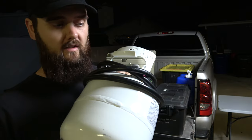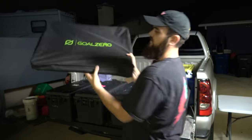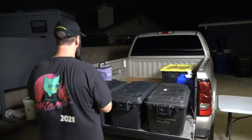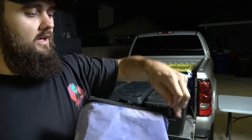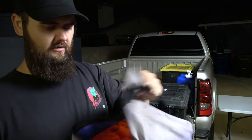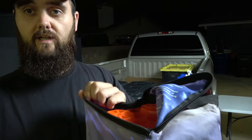I do bring extra small propane cans with me just in case, because you don't want to run out. Two other important things I always have with me are my solar panel — it's a Goal Zero Boulder 50 — and these parking leveling blocks. They're stackable RV blocks and they're super vital for getting a good night's sleep, especially if you're parked on an uneven surface.